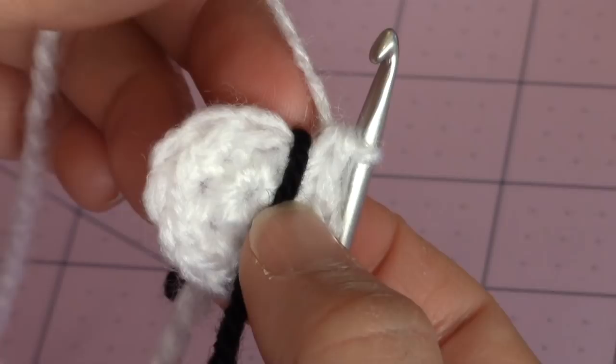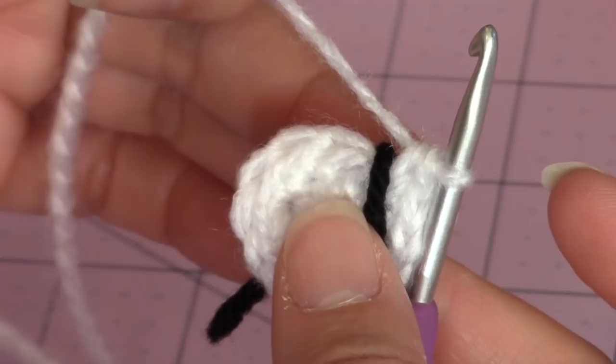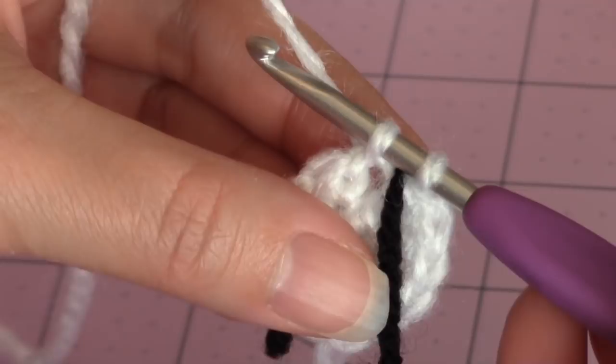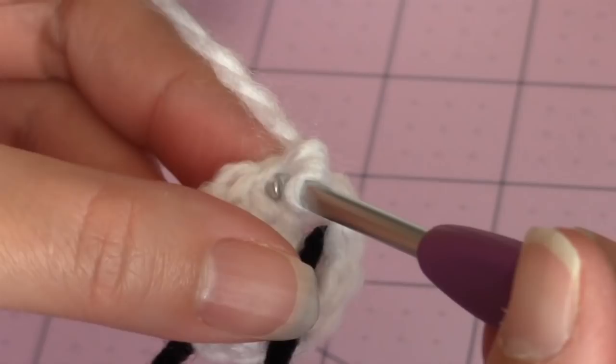And we're going to start the next round with an increase round, which means we're going to increase the number of stitches in the round. So far we have 12 stitches, and by the time we finish the next round, we should have 18 total. So just take your crochet hook, go into that first stitch, bring up a loop, and then you're just going to make 1 single crochet into that first stitch. And then in the second stitch, you're going to make two single crochet into the same stitch. And then you're going to repeat that pattern all the way around back to the yarn marker.